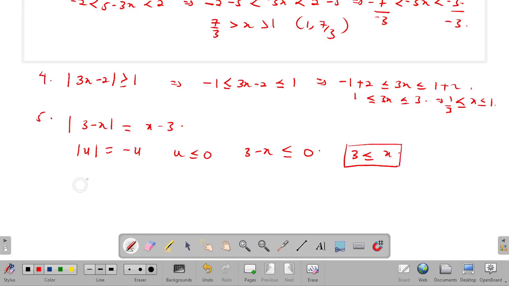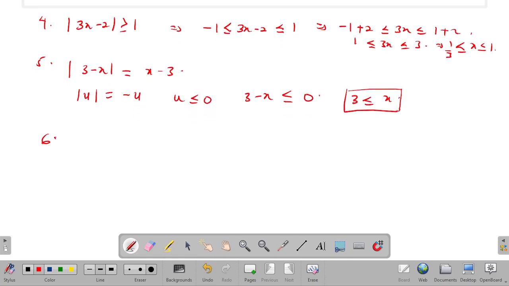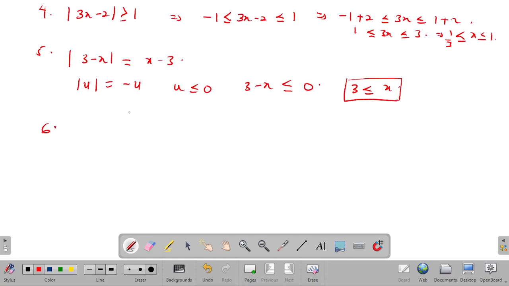Good. The sixth problem, which is similar. So it's a follow up, okay? When you get an absolute problem like this, the absolute of 3 minus x is equal to 3 minus x. Good. So here it is saying that the absolute of 3 minus x is equal to 3 minus x. How do you solve this problem? You think you're going to solve this so easily? Yes, it is very easy, and by observation. Don't worry yourself solving by the normal approach.